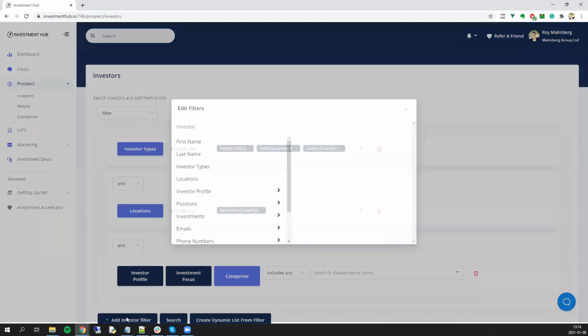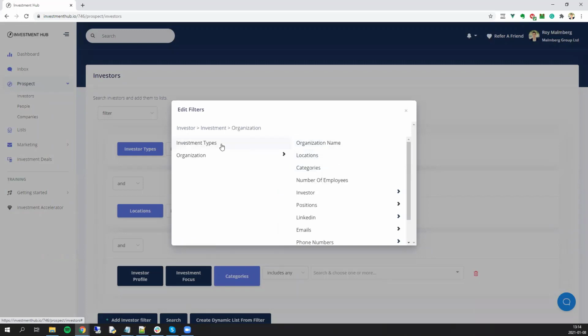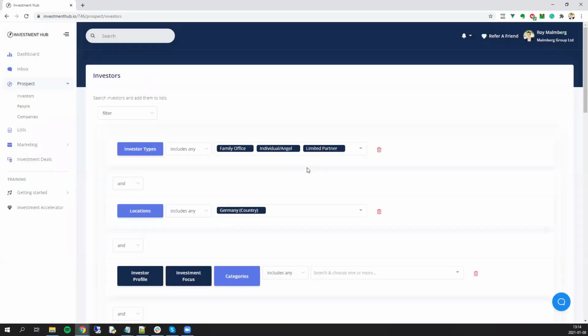And then there's another way, and that's to search on actual investments they've done. So you search on the organization's category. So that's 2 ways to search investment focus. But then you can also search on the actual investment firm.